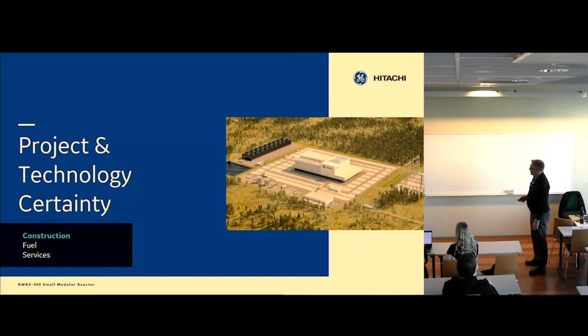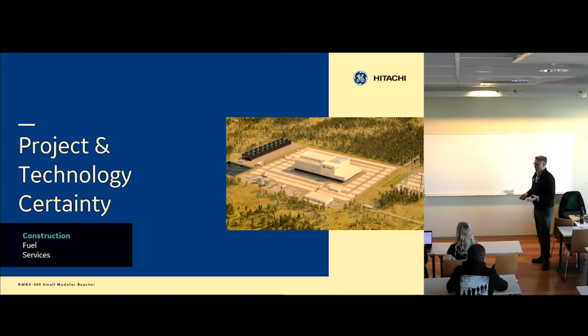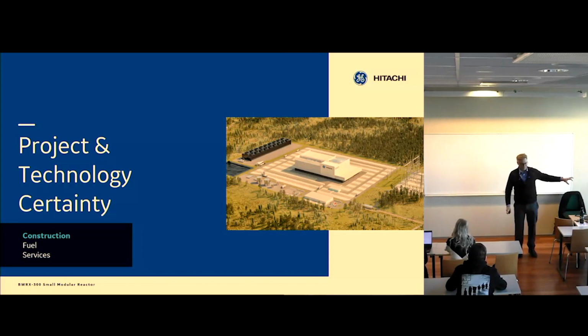Okay, I want to talk a little bit about construction methods because that's another key innovation to make this plant. One of the key learnings from the big projects, as you've seen in the news about Olkiluoto 3, and we were building AP1000 in the US, is that it starts taking 10, 15 years to complete the nuclear project.